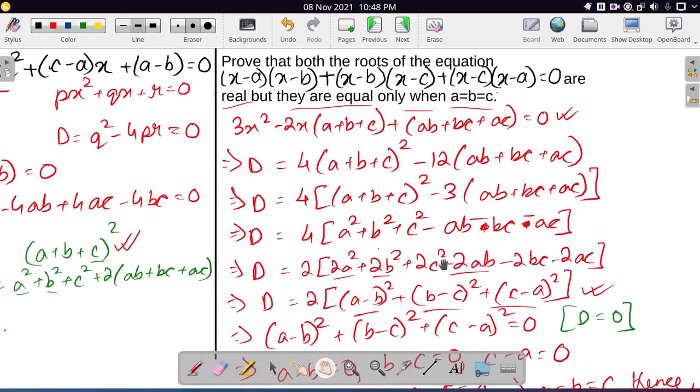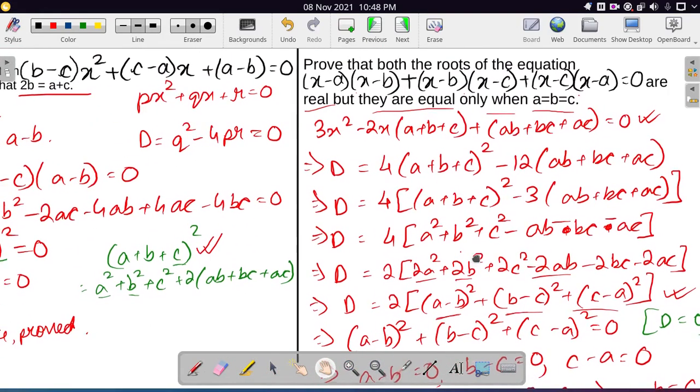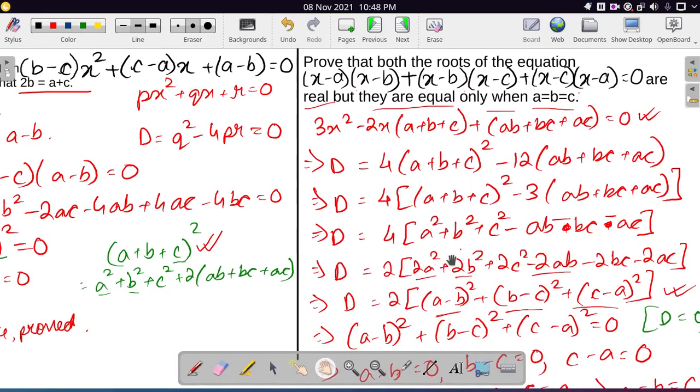These are the sums I have discussed, some of the important ones from which questions have come in the board exams in the last 2 to 3 years. The NCERT questions have also been discussed. So these are the main three types. A quadratic equation can be solved in three ways.